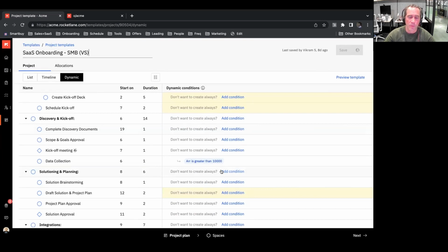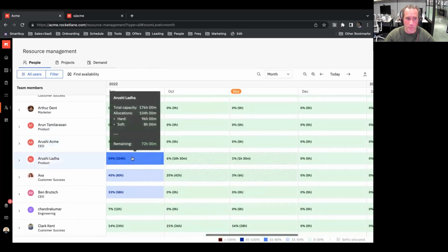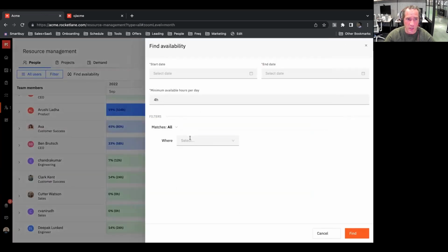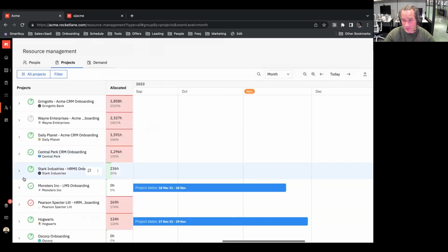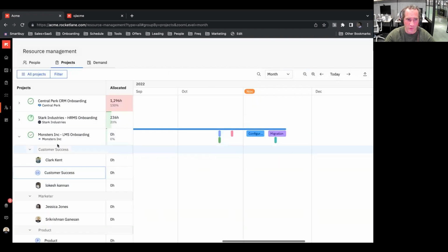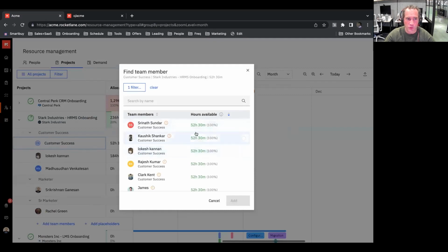We've also built really comprehensive resource management capabilities. That'll allow you to see which of your team is fully utilized and which of them might have more bandwidth to work on. We've got time tracking so they can log the hours on a task that they want to log to, or just on a project. You can search through the resource planning template to find who's got availability, which people in which role have availability on a certain date, and thus know who you need to assign to each project. You can find people, assign them right here in the resource management module to make sure you've got everyone on the right task at the right time. You also can see how many hours are available or how much they're utilized.